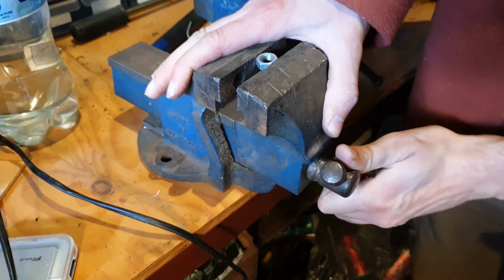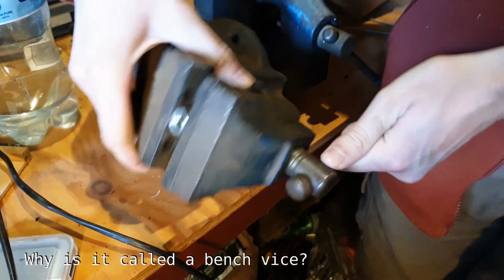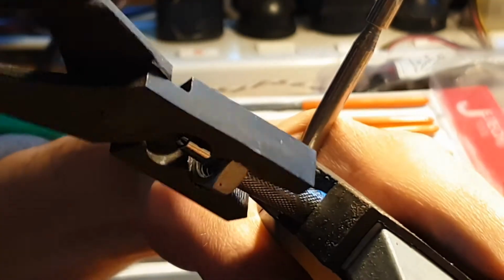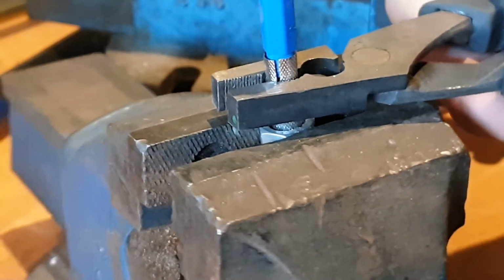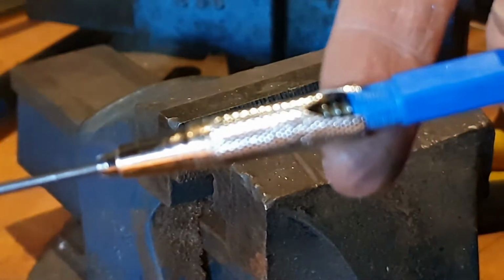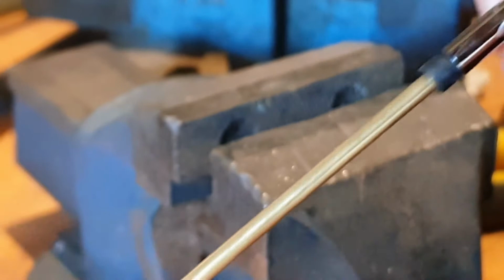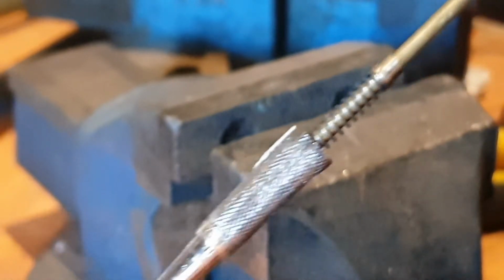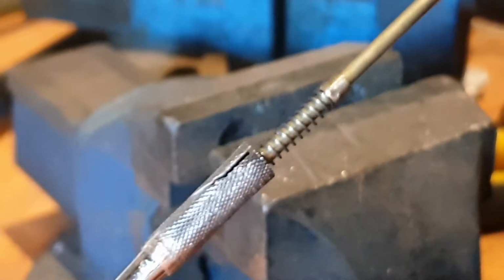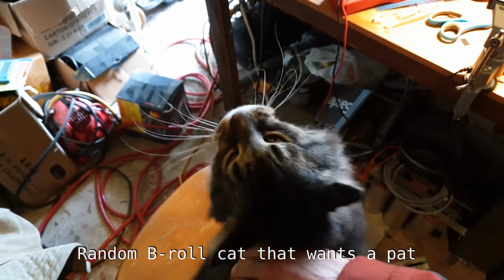I thought I could improve the grip by threading a nut on the end of the pencil. So I deformed the nut in a vise so it would be small enough to make an impression, and then tried to thread it on the end of the lead holder. The metal was not as thick as I expected, so I broke it in half. It gave me a good opportunity to see how it's made inside though. The internals are completely made out of metal, which is better than I expected for a lead holder that cost me $2.80, including postage. But I'm not one to throw $2.80 away, so I spent hours of my life fixing it. Actually, not only fixing it, but vastly improving it.